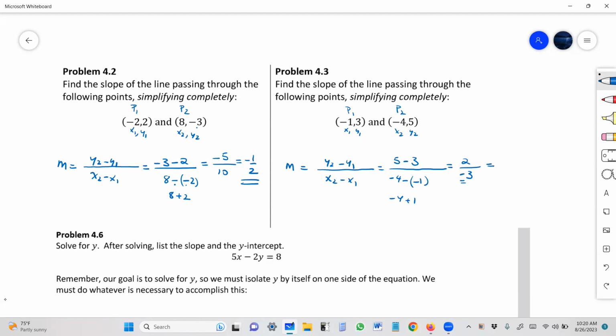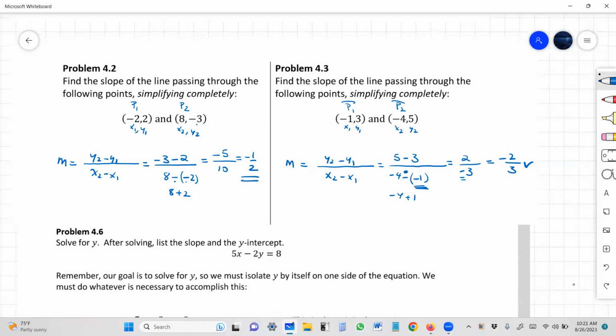Now, don't ever leave a minus on the denominator. You can write it as -2/3. So this is the slope of the line, which also happens to be negative. Okay, so it's very simple. You can call either point 1 or point 2, but you're going to apply the same formula, which is y2 minus y1 divided by x2 minus x1. And be very careful with the minus. This is the minus from the formula. This may be a minus from the point. Okay, so this is how to find slope.